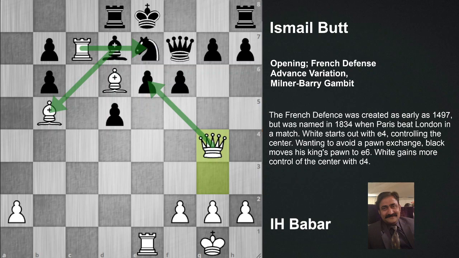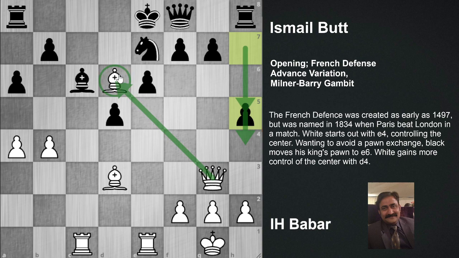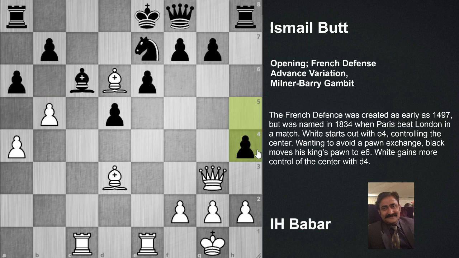So we go back to our main game where a6 was played. After that, a4, h5 was played. It was an ambitious move to try to hit the queen over here from this diagonal and protecting this bishop on d3. b5 was played and h4 was played. And IH Babar played the queen to e3.